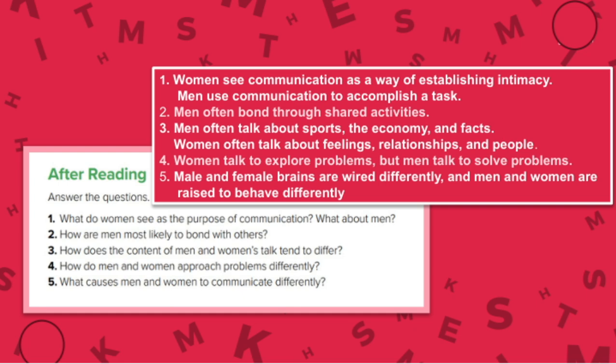It's important to recognize that these differences are rooted in how male and female brains are wired differently. Plus, from a young age, we are raised with different expectations and behaviors that shape how we communicate. Understanding these distinctions helps us appreciate why men and women sometimes seem to speak different languages, and can lead to better empathy and more effective communication overall.